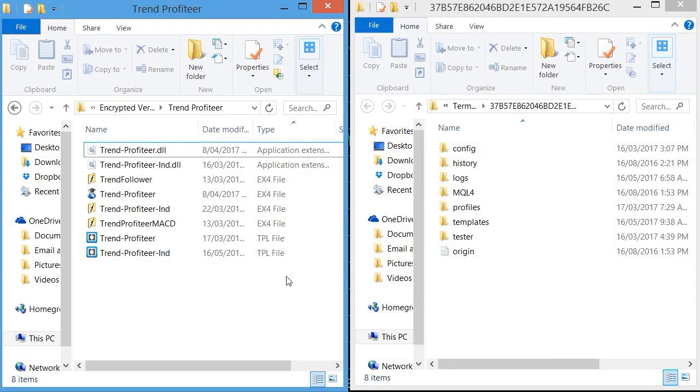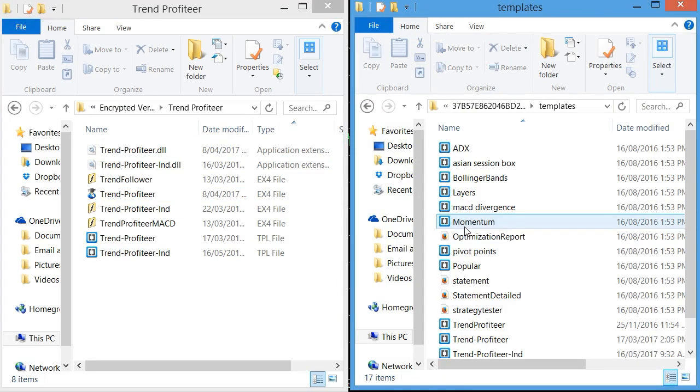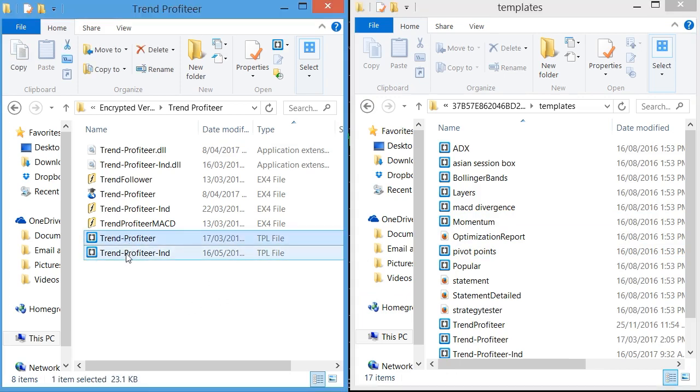The first thing that we'll do is double click on templates, and what you can do is highlight both Trend Profiteer and Trend Profiteer Ind. Now, it's the TPL files that you're after, okay? They may not look like that.